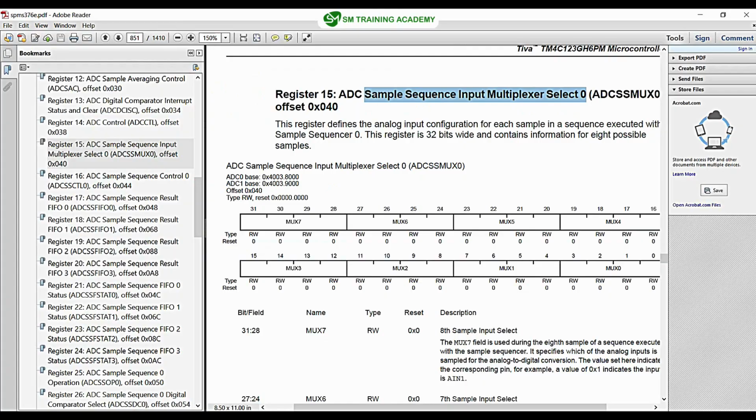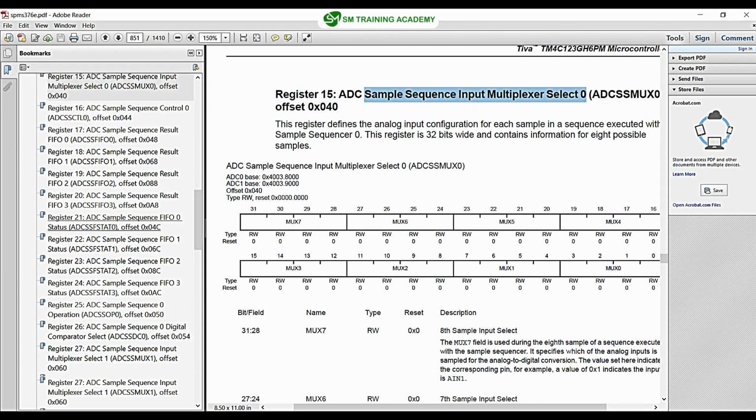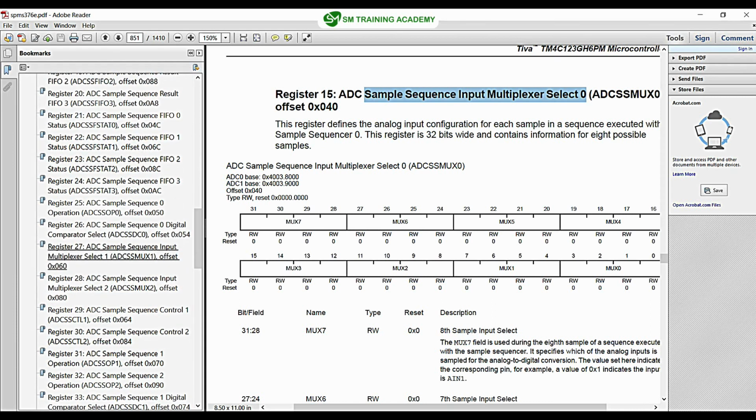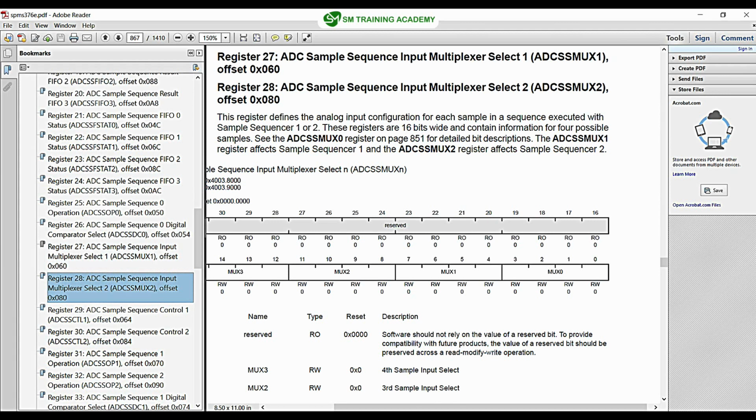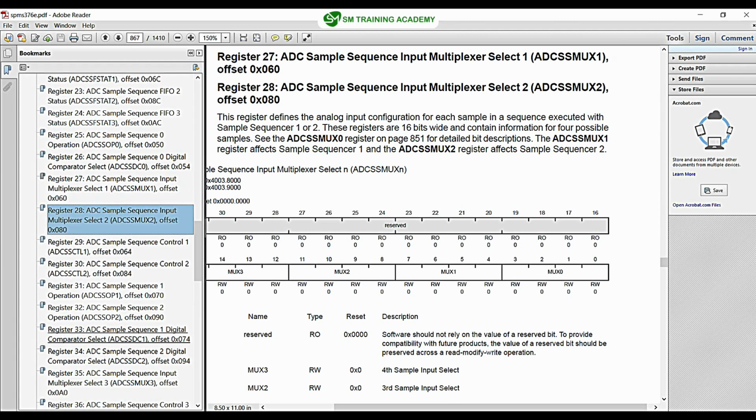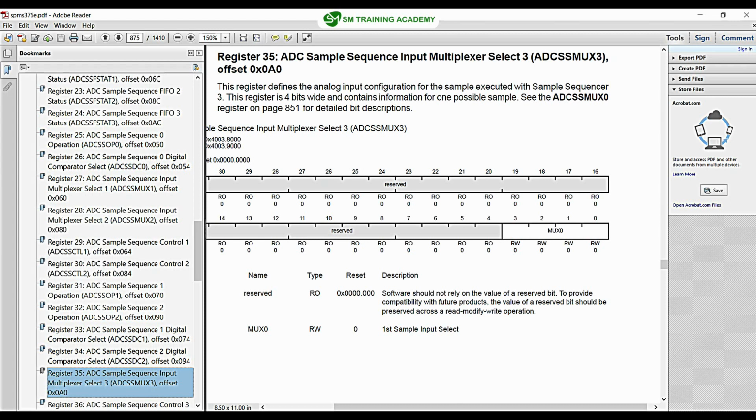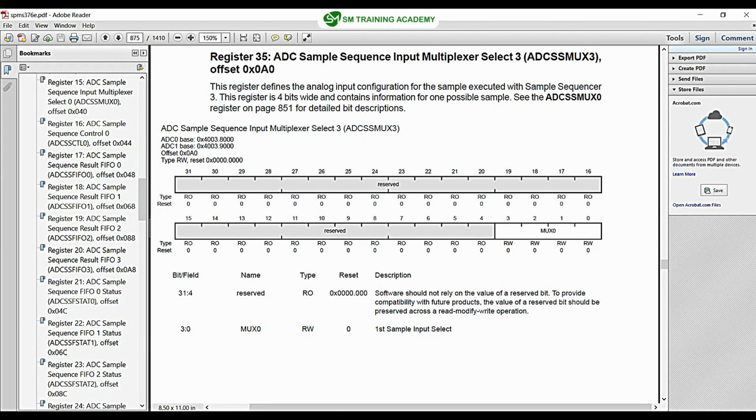So let me just find the ADC SS MUX 3 register. Here is MUX 1, MUX 2, and finally here is the ADC SS MUX 3 register. This one is meant for sample sequencer 3, and here I am having only one channel available, MUX 0, which is the first channel.